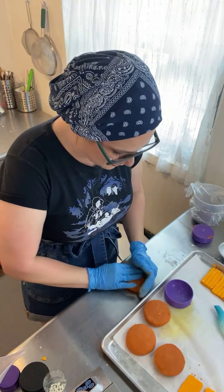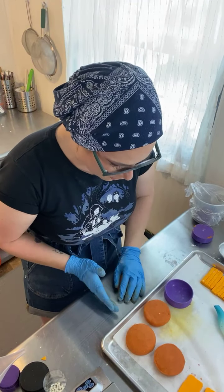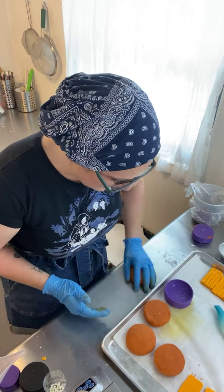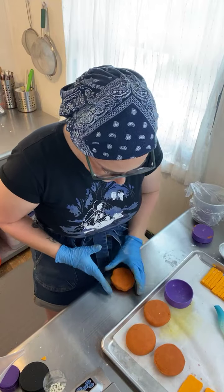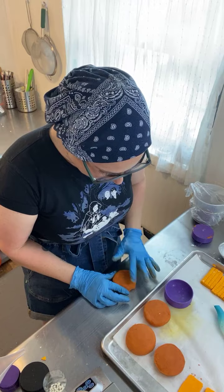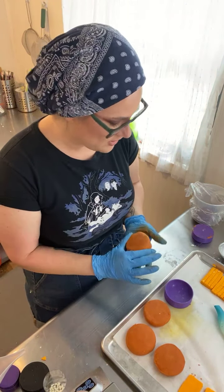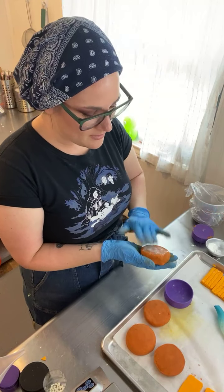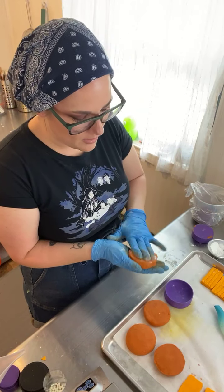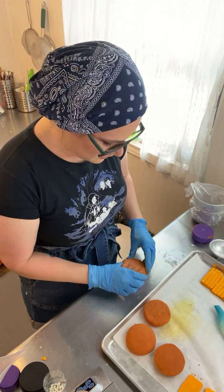You can say, I don't like that, and put it back in. The worst that's going to happen is you might add too much rubbing alcohol right off the bat, and then you might have to wait for it to dry out. If you don't have time for it to dry out, you can always set it aside and use it later. I have had Wonder Bar that I kept wrapped in cellophane because I added too much rubbing alcohol, and three weeks later I was able to use it. So it's not going anywhere on you. It's not running away from you. There's no wild horses with this one.